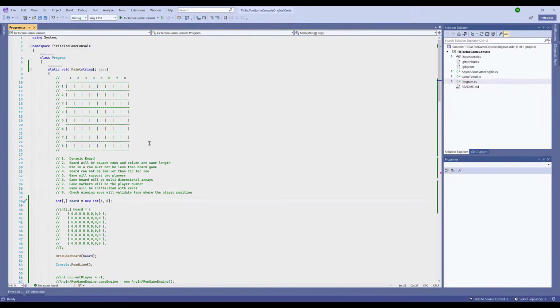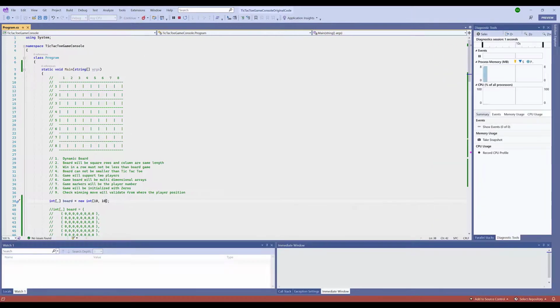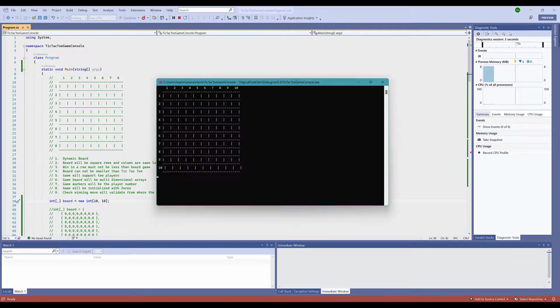There is one issue with this, and that is when we go to more than 2 digits or 3 digits. So if we go 10, 10, then what's going to happen is that our board is going to have this kind of issue where now we need to account that if we have 2 digits, then we cannot put a space here, right? So that everything gets shifted back this way. But then what happens if you had 3 digits, like maybe if this was 100?